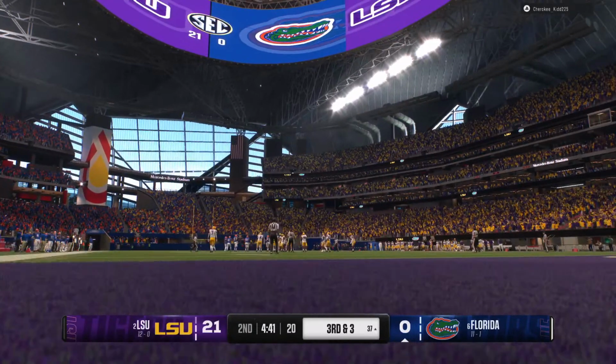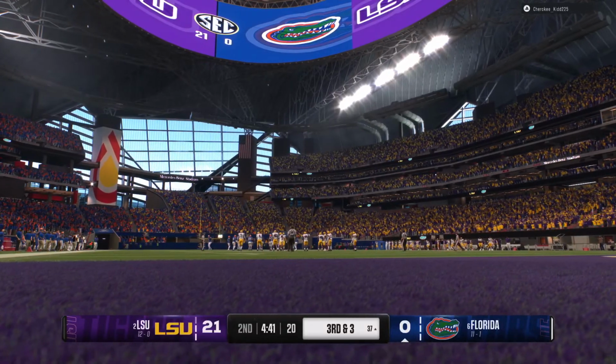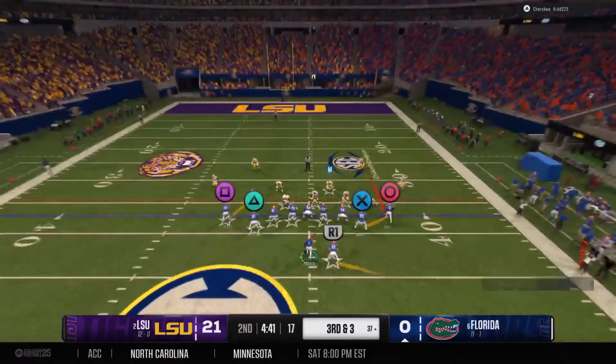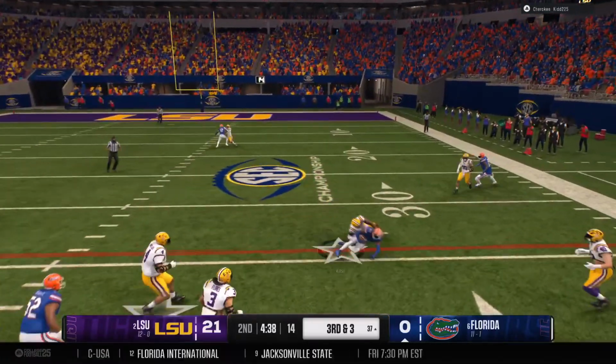So not what the coach was hoping to hear. Took a chance with the timeout to get the replay. We'll see if burning that timeout is costly down the road. Third down and 3, trying to make it 3 consecutive third down conversions. Looking to pick up the first down through the air.